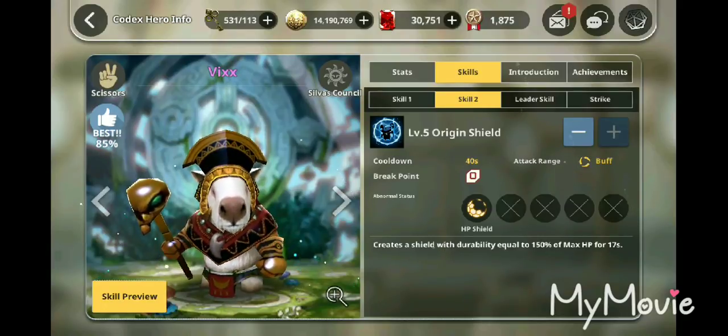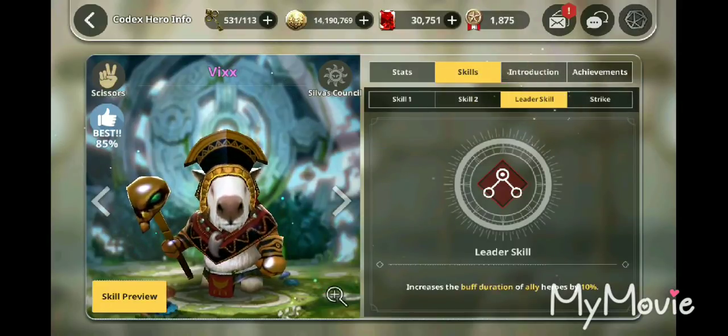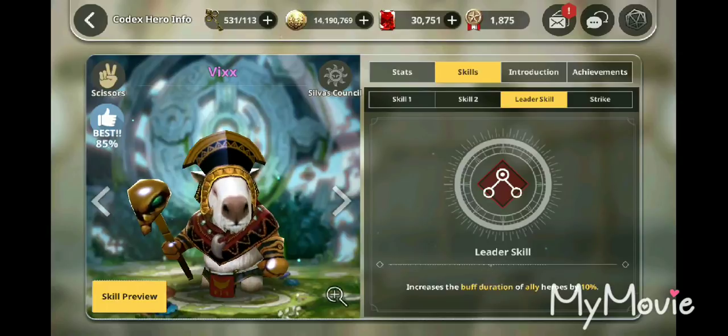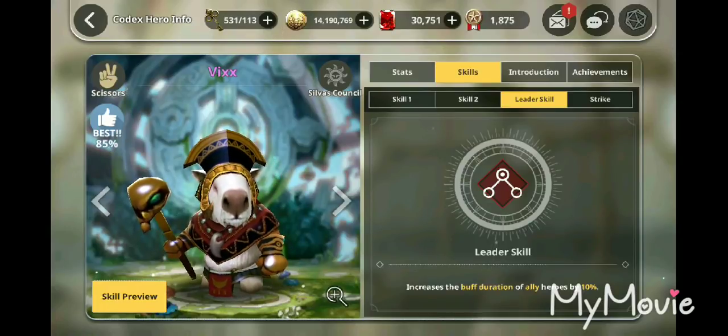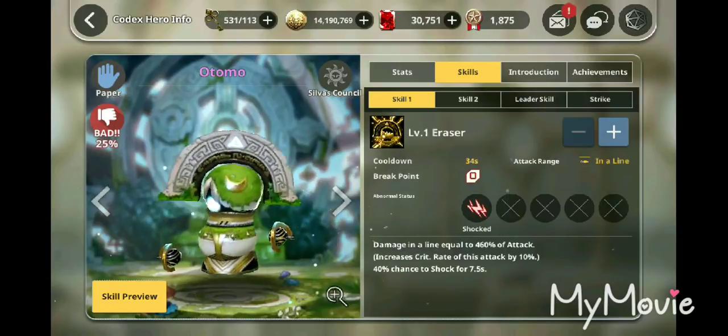Yona, not Rona. This is not Vainglory. Yona or Elke. Leader skill buff duration, not really useful unless you have someone like Carlota or Adonis in your team. And striker position, just don't put him in your striker position. Then we have Otomo.